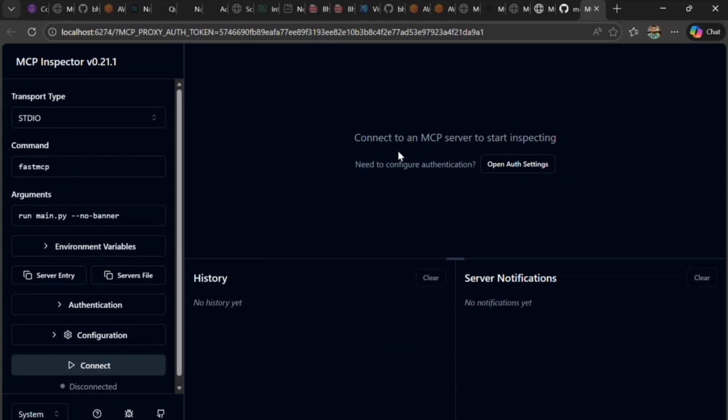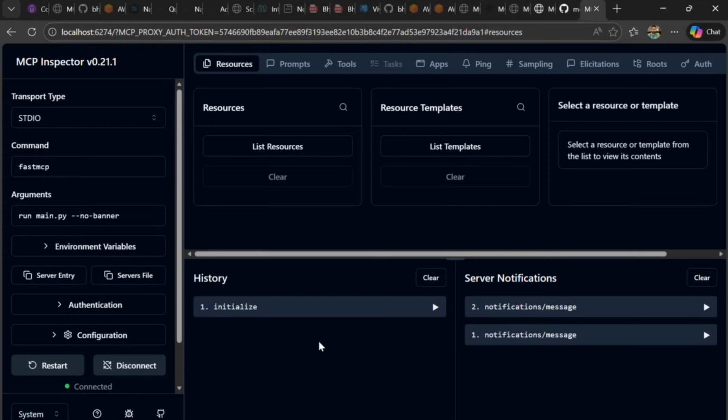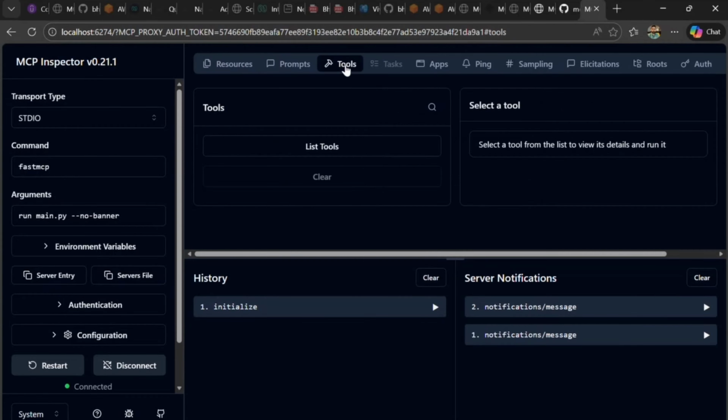So now we can see its UI is open and it's running on port 6277, which is the default port. And this is the debugger UI. When you are creating any MCP server, you can debug it here. So firstly, we need to hit connect, and it will connect to the MCP server. In an MCP server, you can create tools, resources, and prompts. We are not going into too much detail, but what we have done is created tools.